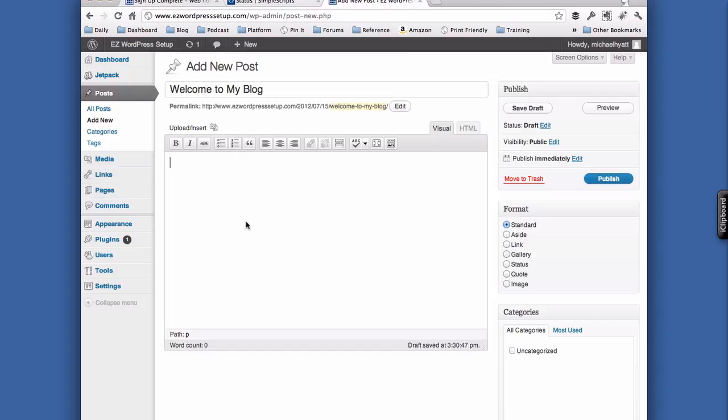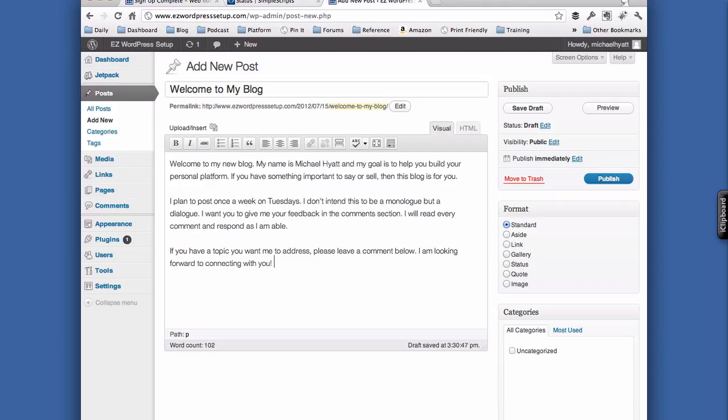Now I've cheated a little bit because I've added some boilerplate text to Typinator, and so I'm just going to put a little shortcut that I've entered here, and that's going to expand to a full post. So I just wanted to keep you from waiting while I typed in all that by hand. And now you're going to click the Publish button.